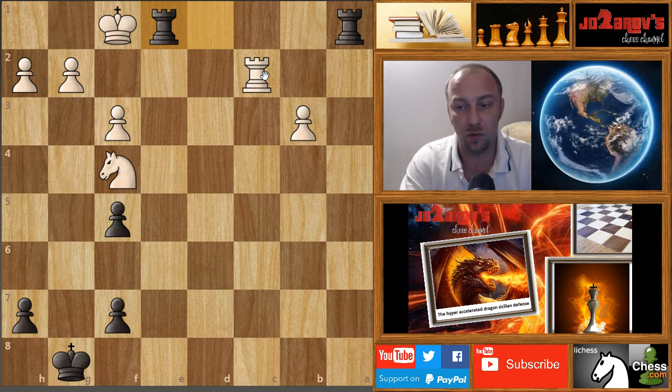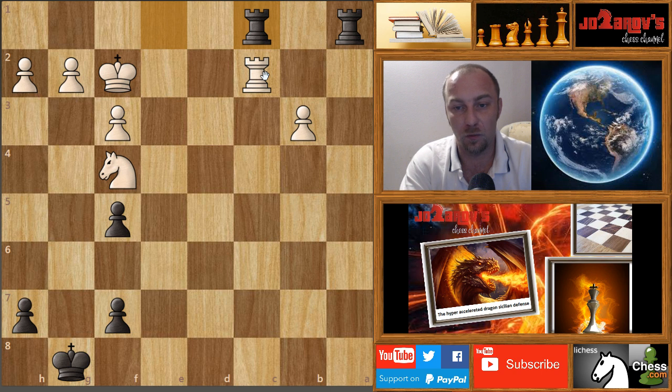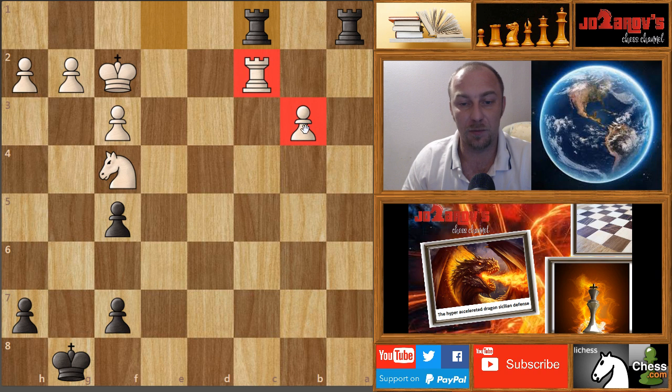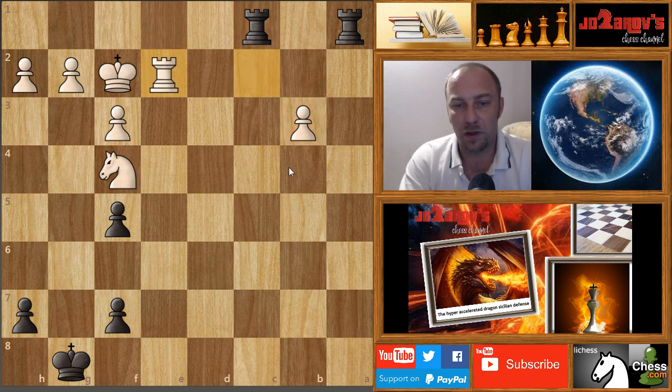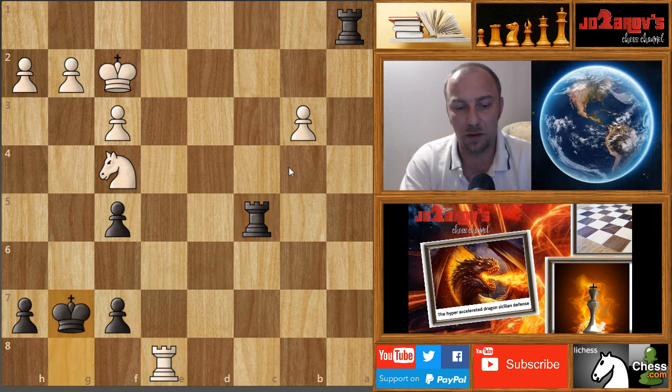Let's see now the continuation. We had here king on f2, rook from e to c1. We just want to get rid of the rook now and take this pawn, and after that it's a winning game, of course, for black. So we have here rook on e2, rook on c5, rook on e8, king on g7. You see how important this bishop was to get rid of it here on g7.